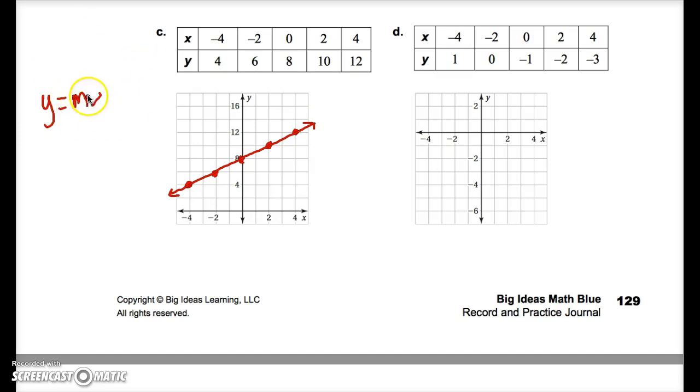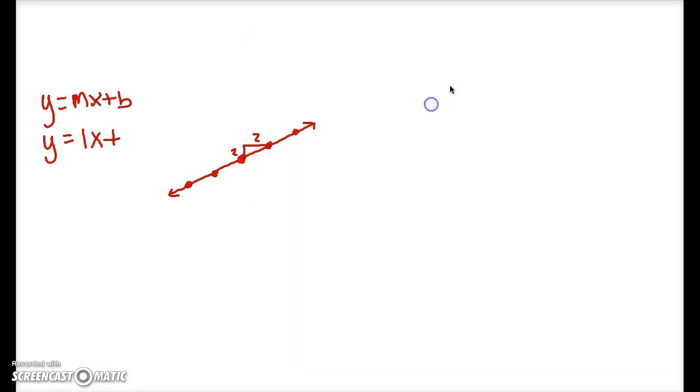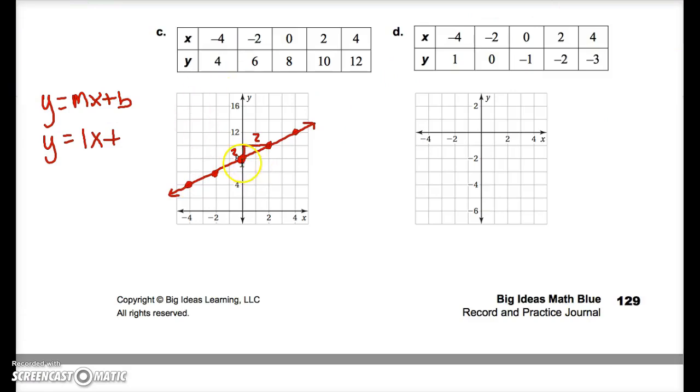Okay, to find my slope, we do rise over run. So if I start, let's say we start right here in the middle. I'm going to rise, and notice that I would actually be rising 2. And I'm going to run 2. So your slope would be 2 over 2, which is just 1. So 1x, and technically you don't even need that 1 there, plus, and then where does it cross the y-axis? Sorry about that. Well, it crosses right here, and I kind of covered up the number, but that's 8 right there. So it crosses at 8.